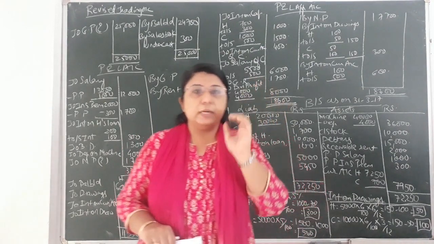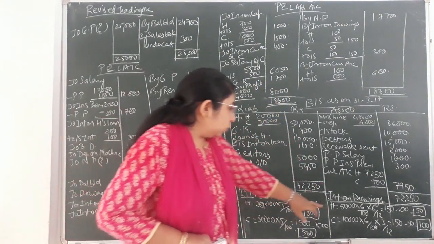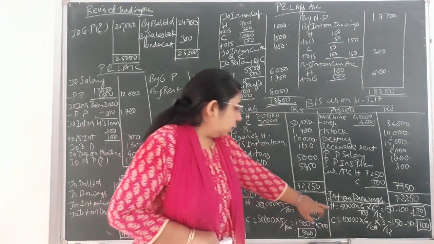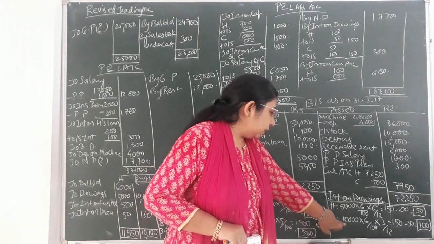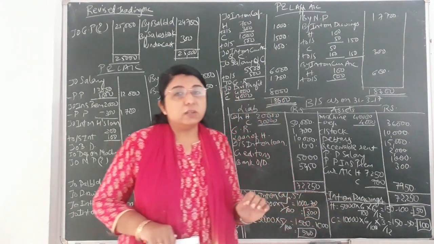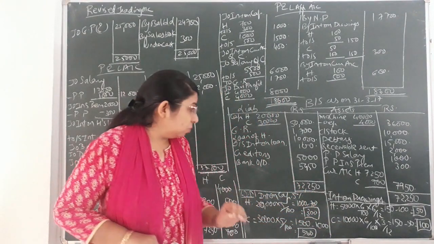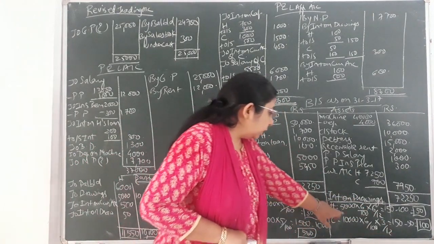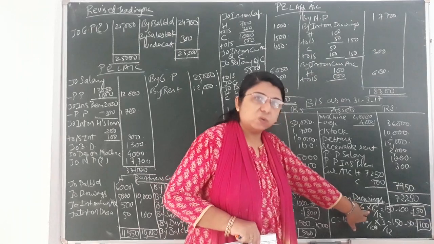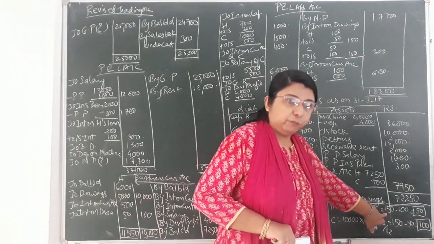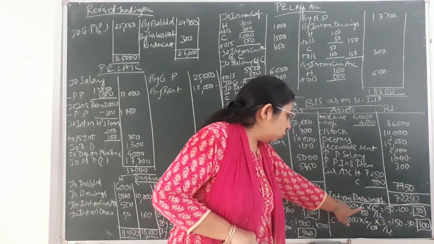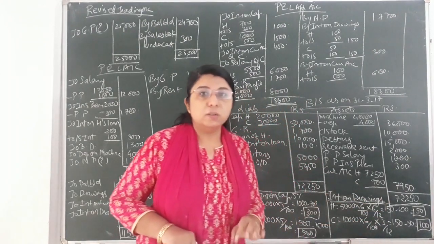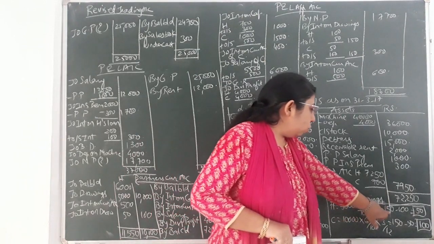Now interest on drawings, that is given to you 6%. Okay, so interest on drawings you can see for Harsha and Chaya that I have shown in the working note. Harsha, that is 5000, and for Chaya that is 10,000. But we already discussed that for Harsha that was for 6 months, and for Chaya that was only for 3 months. Okay, so for 5000, 6%, and for 6 months, that would come to 150. Here you can see 5000 into 6 by 100, that is 6%, and into 6 by 12 because it is for 6 months. Okay, so that came to 150.